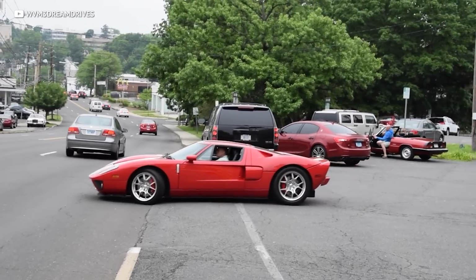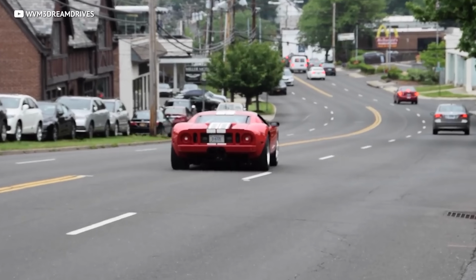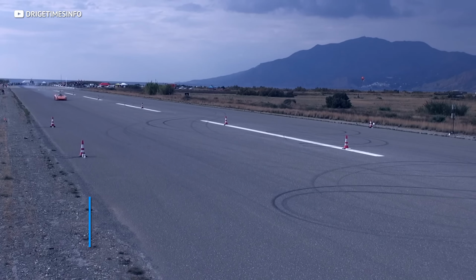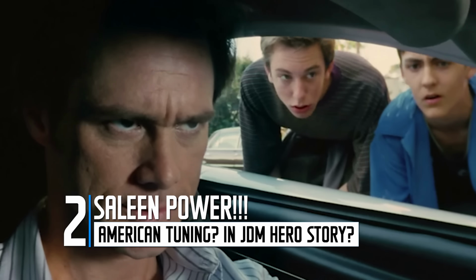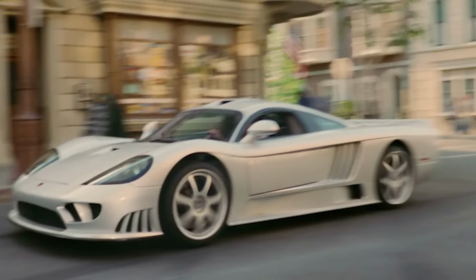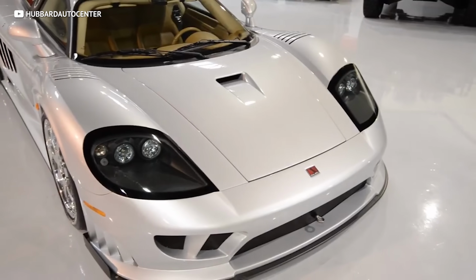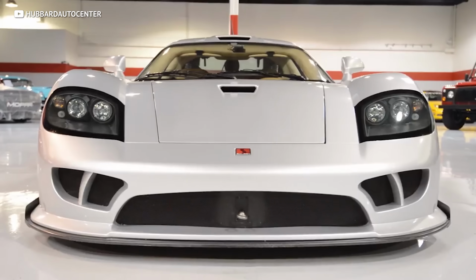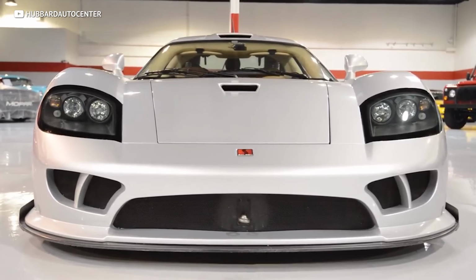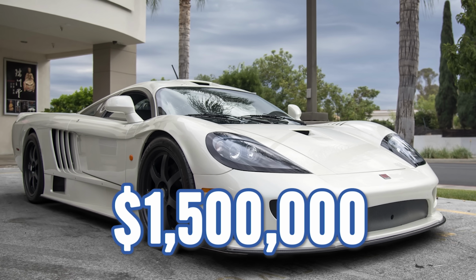And to be honest, getting behind fast Fords was something Paul did a ton of, mostly of the Saleen variety. Let's start with the Saleen S7. You know it as the car Jim Carrey drives in Bruce Almighty, right? No. Well, it's fast as hell with 500 horsepower in a mid-engine lightweight car. I mean, it better be. And you want your own? Well, there were only ever 1,500 ever made. And the average price is a cool $1.5 million. So start saving your money.